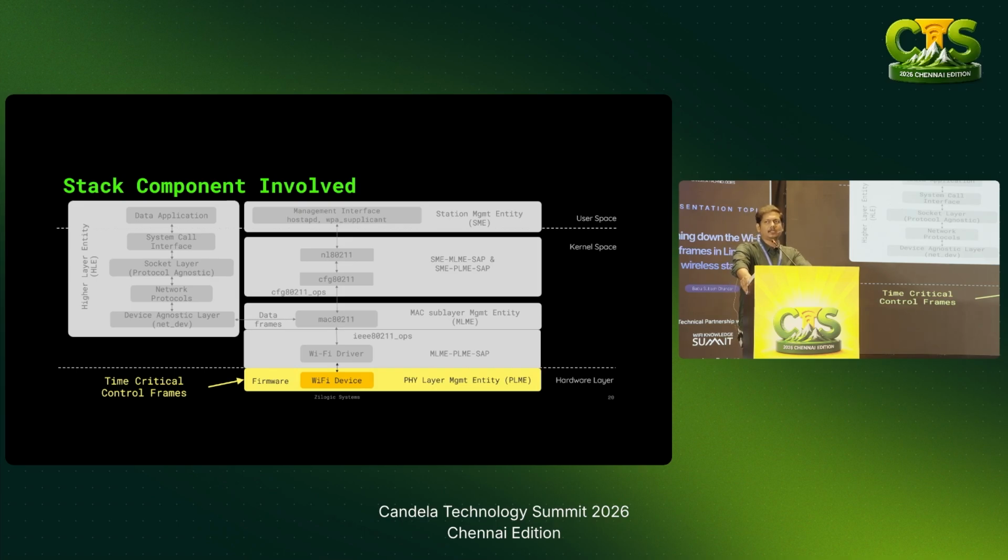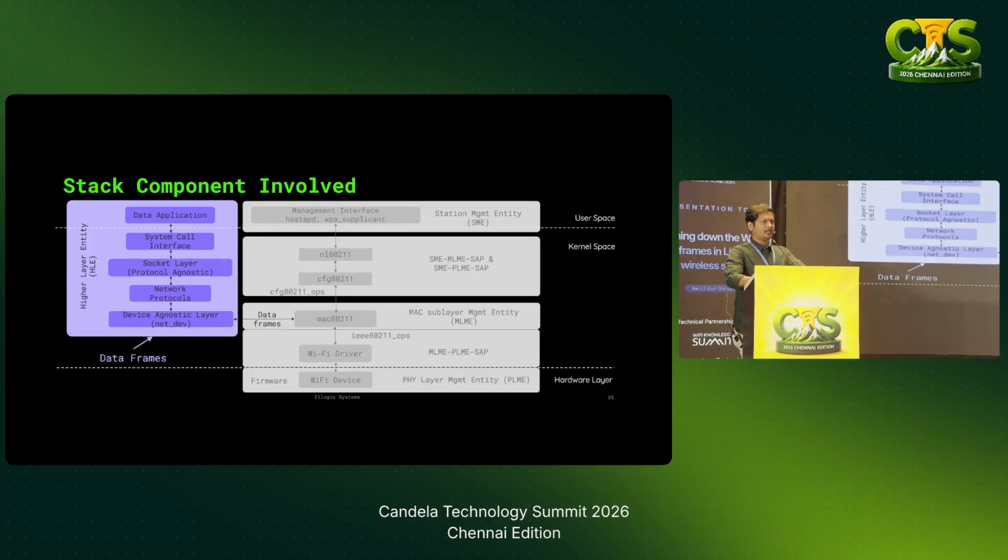As we already discussed, there is the time stringent requirement of certain frames, which is the SIFS. Those time critical frames will be generated or crafted at the firmware without the knowledge of the kernel or the stacks above it. All our data frames are user driven, and those are generated by the network stack. The network stack will deliver those data frames to the MAC 8.11.